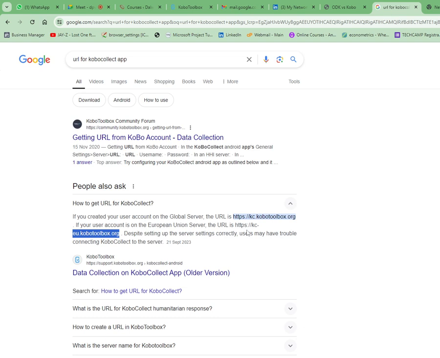Okay, that's a good one. Actually, it makes sense to me, unless your colleagues will want to dive in. I think you can use multiple links, because even initially I had already shared this first link with you. If you have created your user account on the global server, the URL is the one without the EU. I don't want to confuse anyone about these server stories. If it doesn't make sense to you, just chill.